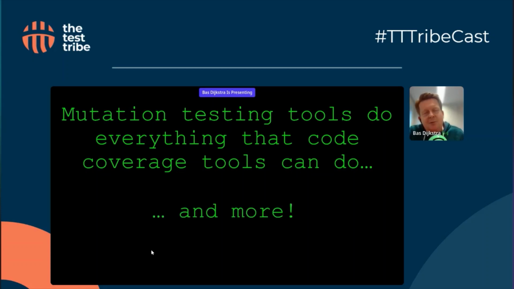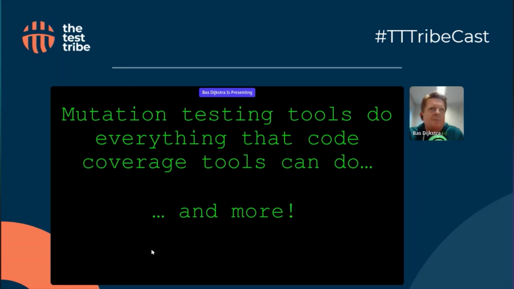But there's also quite a few things that mutation testing can do for you that code coverage just doesn't. Code coverage doesn't tell you anything about how well you test against the boundaries. Code coverage doesn't tell you anything on the result of removing certain method calls, for example, if those are detected by your tests.